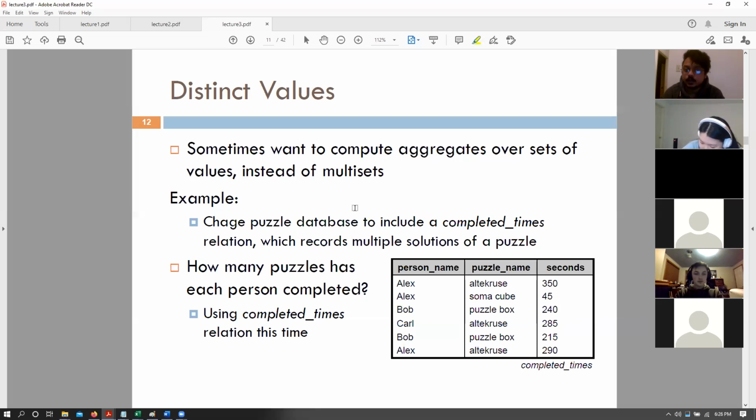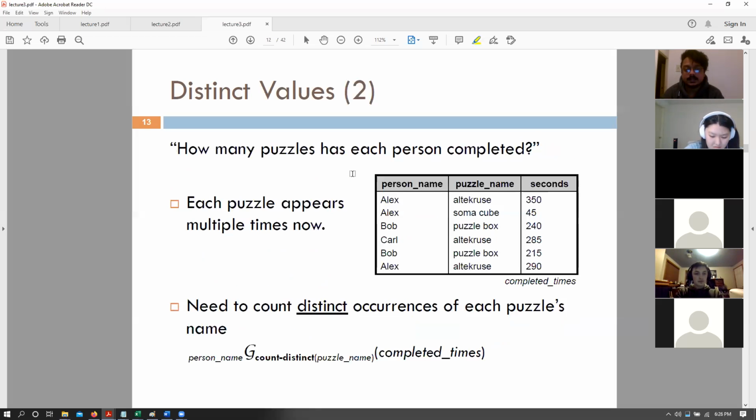So in such scenarios, we would want to count only the distinct or unique puzzle names in that group. We would just want to count LT Cruz just once. So in that scenario, we would say, given your completed times table, count distinct puzzle name when grouping by person name, right?